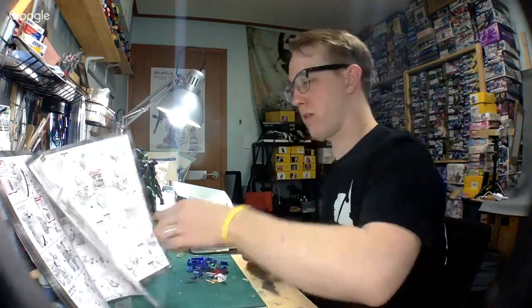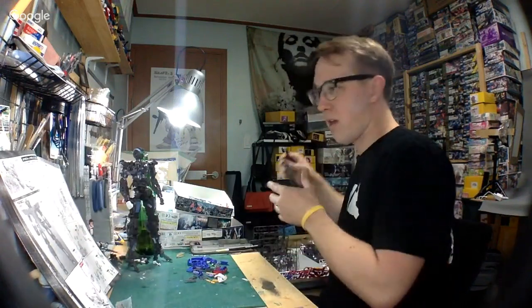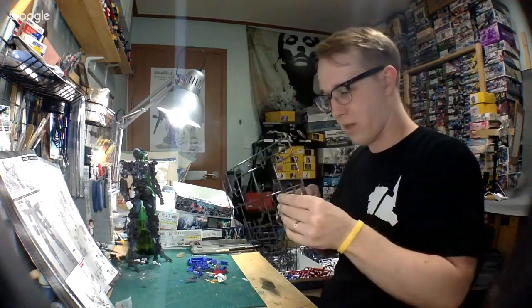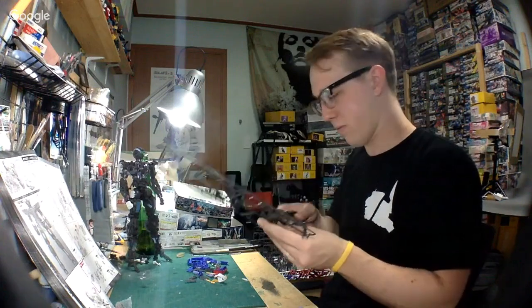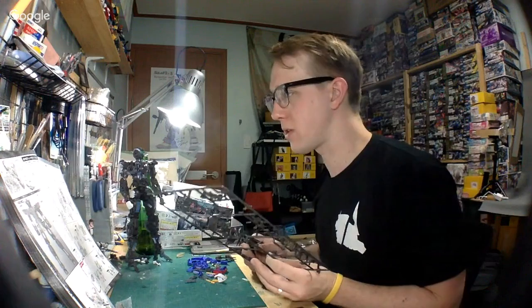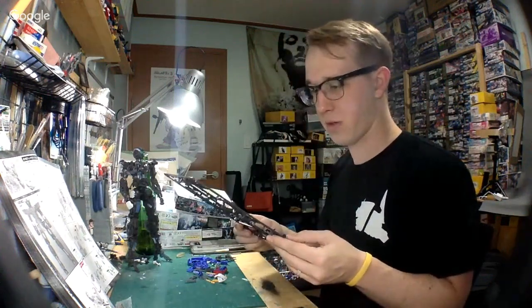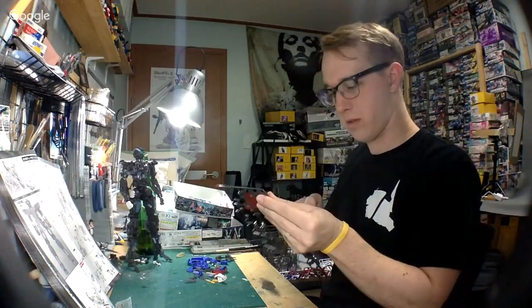It's one runner down. I3. Almost got all the parts we need here. I26, 21. I think pretty much all of these parts on this runner are also going on there. 26.